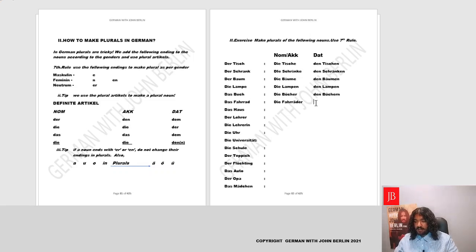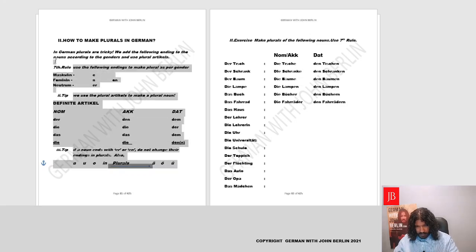And for dative, again, dative plural is den. We'll write Fahrrad. We'll add the ER, change the A, second word here, to umlaut. And then in the end, we'll add the N, which belongs to den. Yes, part of the article. It goes to the noun, Fahrrädern. Perfect. Fahrrädern. Super. Now, similarly, I would recommend you do the other nouns by yourself, and please be attentive of the rules which are written here.